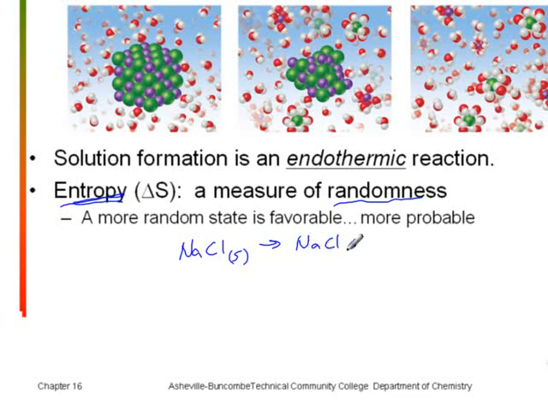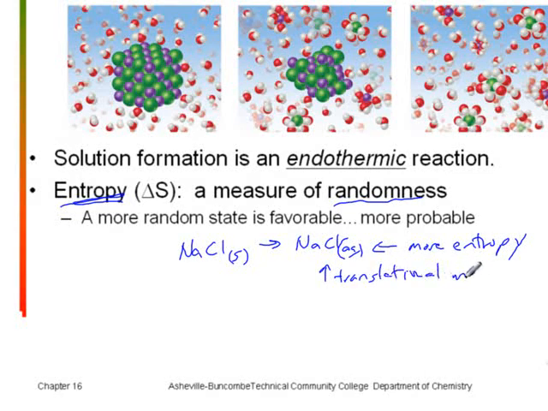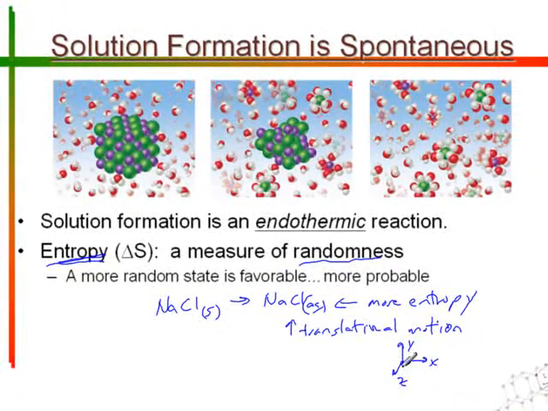The diagram above is showing this kind of process. In an aqueous phase, you just have more entropy. There's more ways for the things to move around. There's an increase in translational motion. What do I mean by translational motion? Well, it's simply trajectories, if you will. It's x, y, and the z direction.